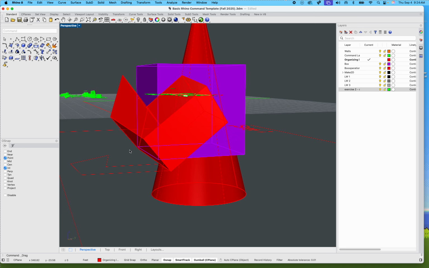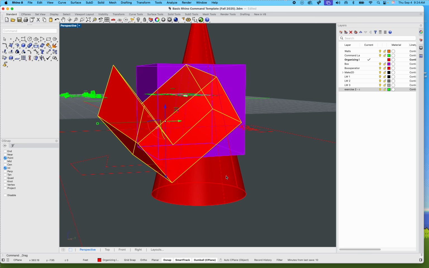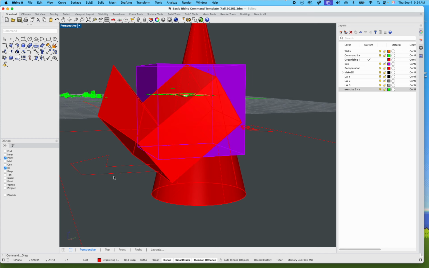All right, maybe I need to make it a little bit bigger. Again, Gumball is your best friend. Don't get me wrong, I could type in scale 1D or scale 3D, and I could still scale it, but if I can just use 1 click rather than 3 clicks, again, that's saving myself potentially some time.